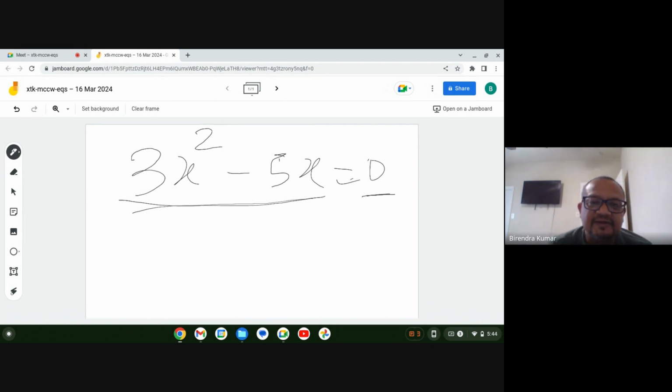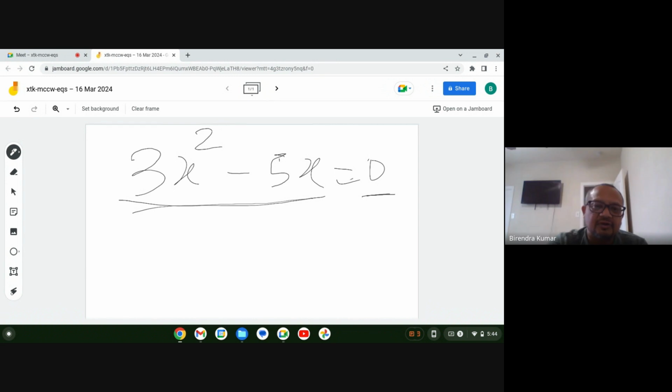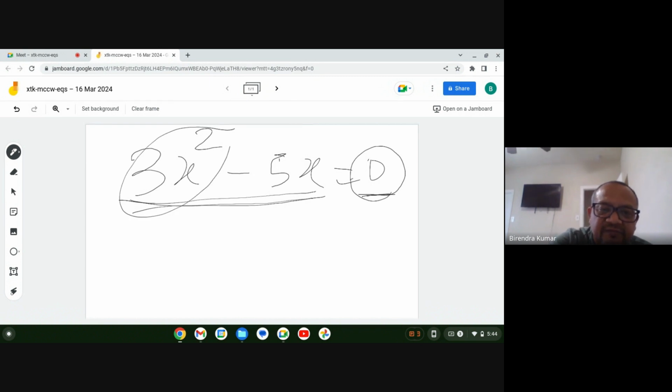X. Value of x? X squared. I mean 2. Okay, now let's try solving it. Here something is zero. That means this value minus this value. There's some value of x. If I put that value of x here, it'll give me a total value of zero. How do I find that out?